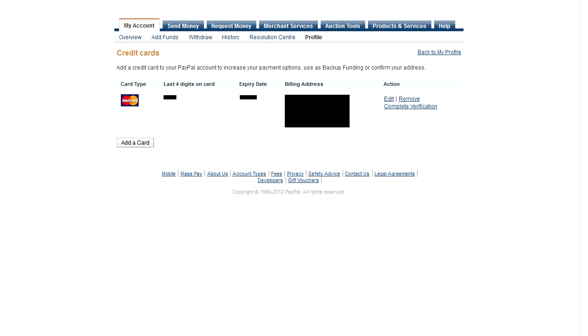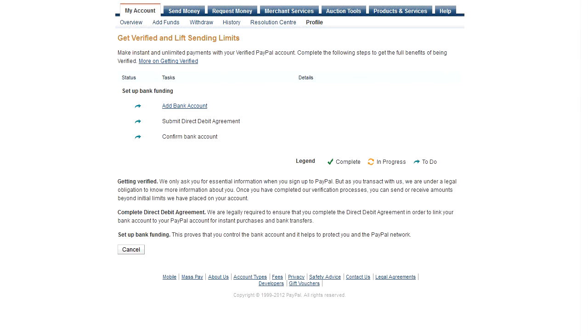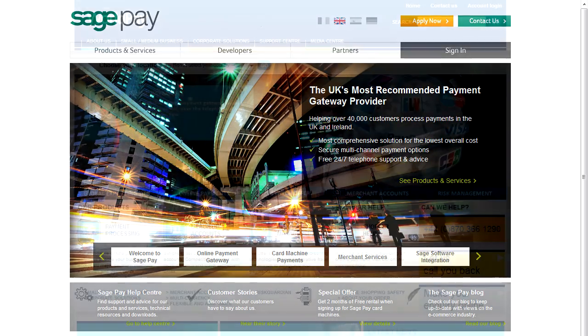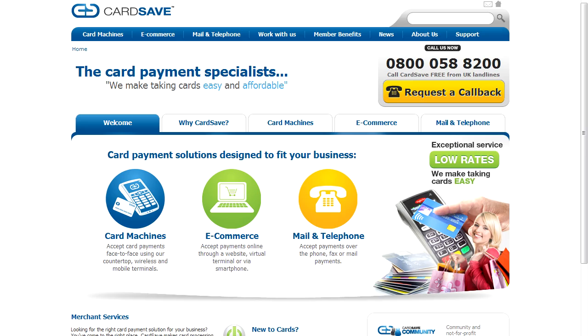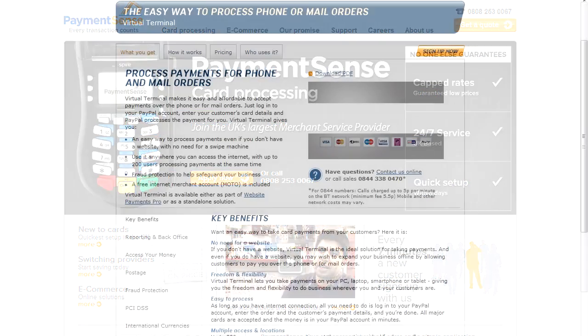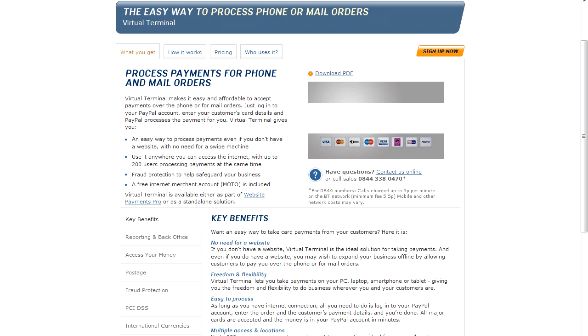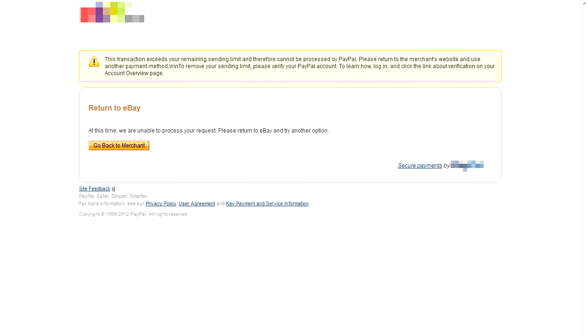It's certainly not instantaneous. And if they sign up with that, then they can use the card a little bit more. There's another limit then, which is, I believe, £1,000. And then they exceed that limit. And to get past that limit, they have to provide PayPal with a bank account. And as far as I'm aware, there is no other credit card payment processor in the world that expects your customers to sign up with them to pay for your goods and services. So if you're using PayPal to process payments to your business, that's all well and good. Just make sure it's not the only one.